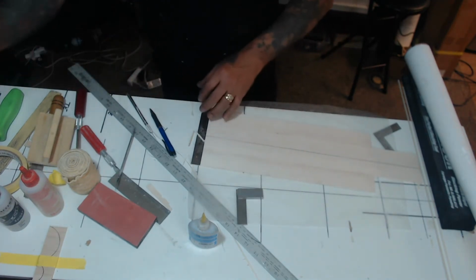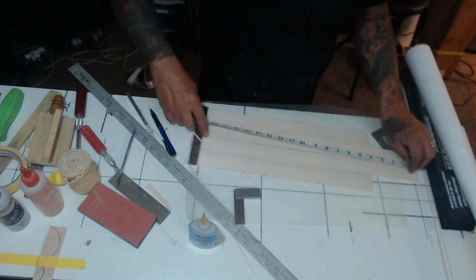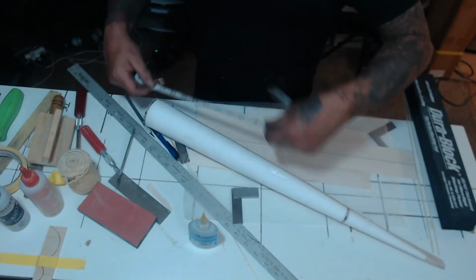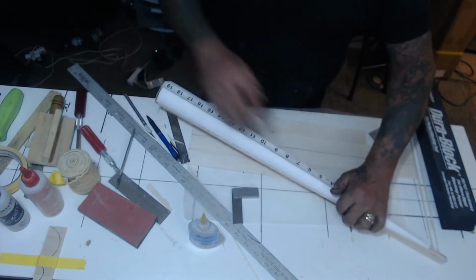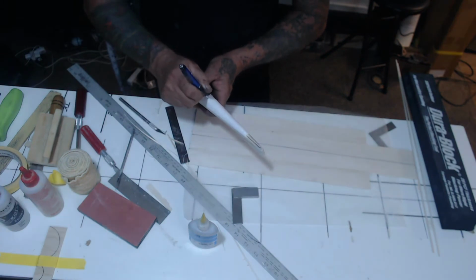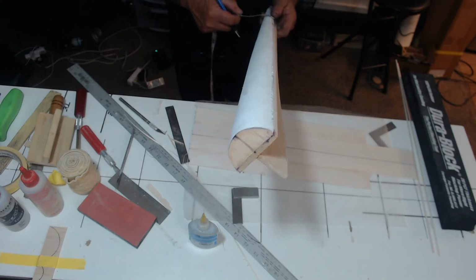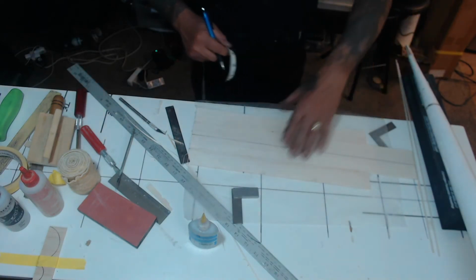Okay, 4 inches, and the piece that I have here is 19 3/4 long. So we're going to measure back 19 3/4 and make a mark. So we're going to need a piece this long to scab on it. But we need this measurement right here at 19 3/4, which is going to come out at 2 inches, which I kind of figured as much.